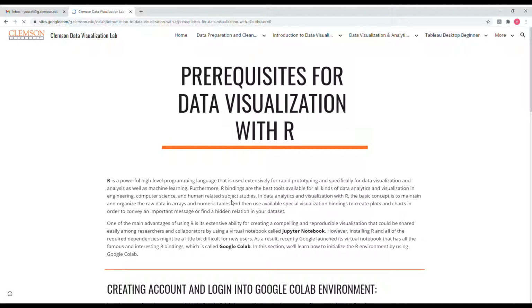Prerequisites for data visualization with R. R is a powerful high-level programming language that is used extensively for rapid prototyping and specifically for data visualization and analysis, as well as machine learning. Furthermore, R bindings are the best tools available for all kinds of data analytics and visualization in engineering, computer science, and human-related subject studies.